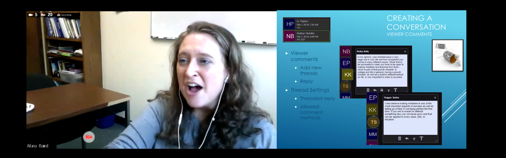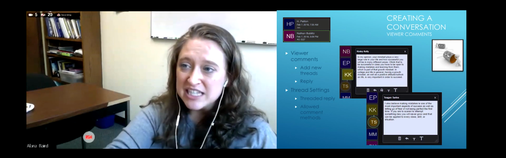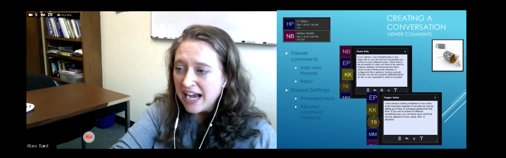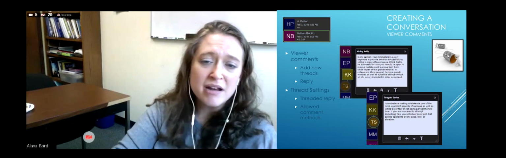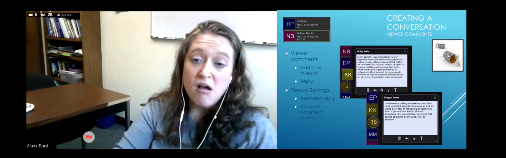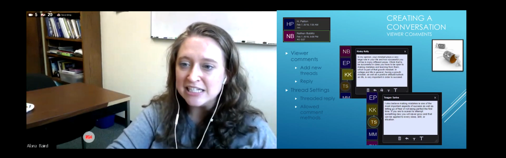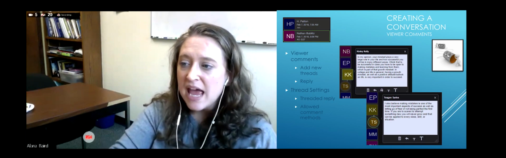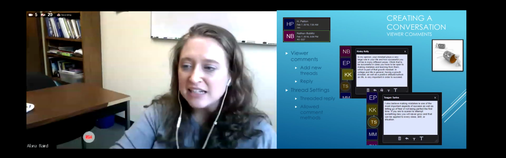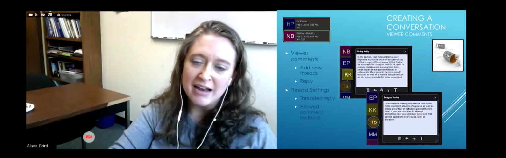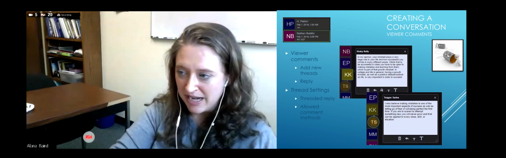People can simply add individual comments. They can reply and create a threaded comment that is forever long. The amount of comments that can be added to each slide is unlimited. People could continue adding to this for as long as the VoiceThread was open and people were participating in it.